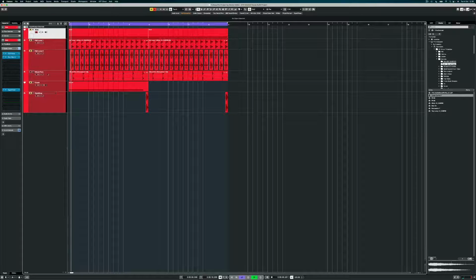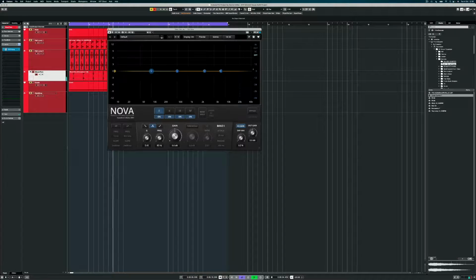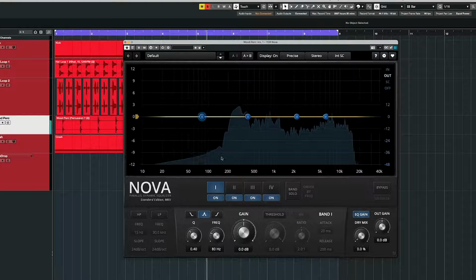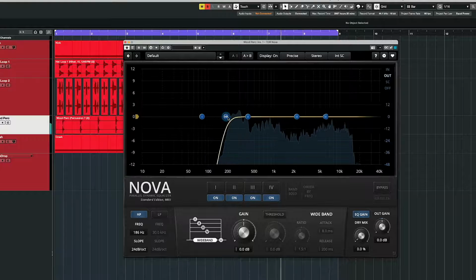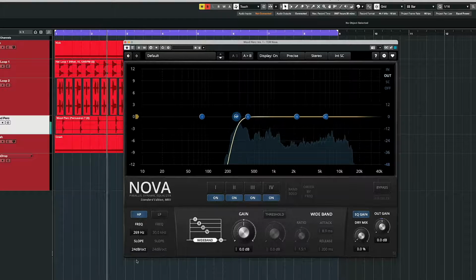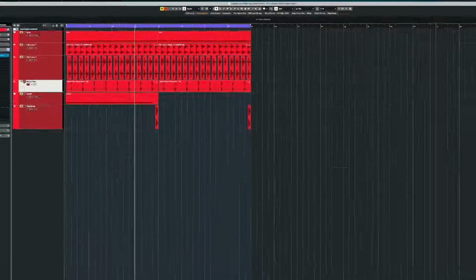So let's go for the wood perk. Lot of low end. High pass. I'm going to keep it on 24 dB. I just want it a little bit sharper on there, and we're getting some nice sound coming through there. So for now, I'm going to leave it as it is.